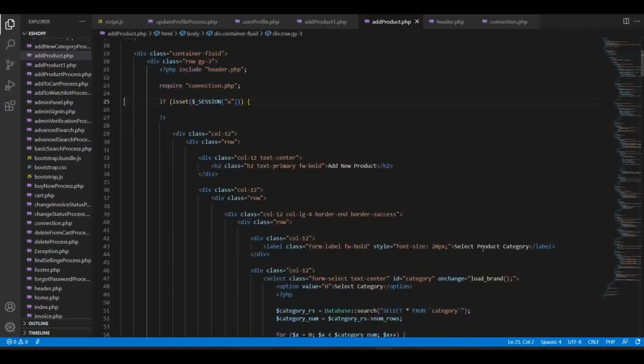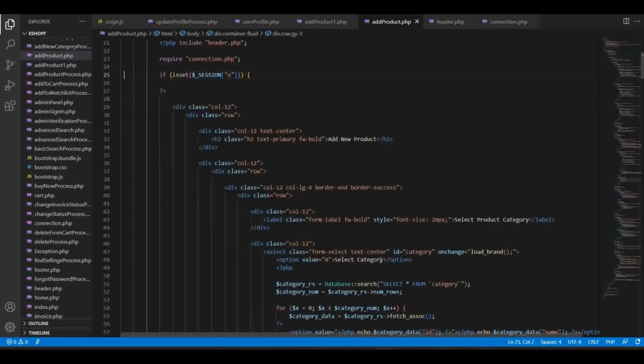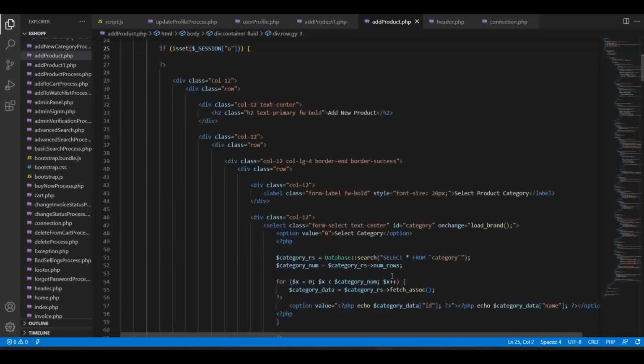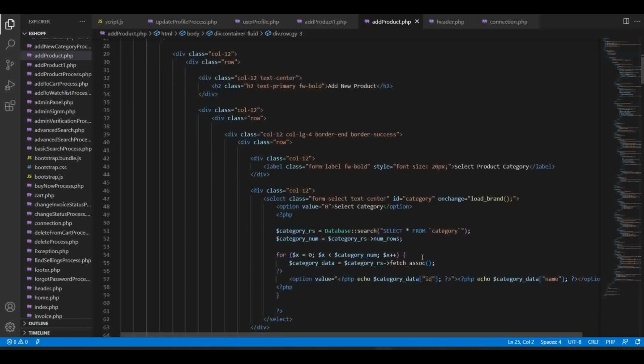Then under the select product category, we have this select. With a click on change, we have this function called load brand, and using this we run a query to select all the categories we have in our database, and then we echo the category IDs like this with the category names.